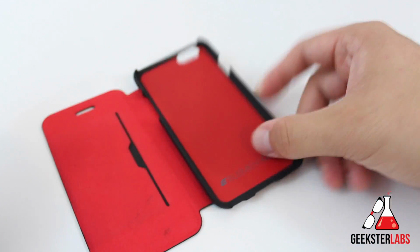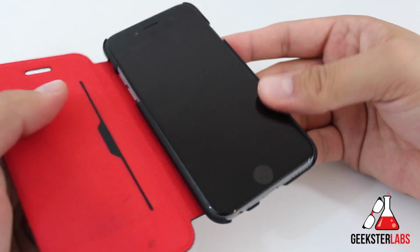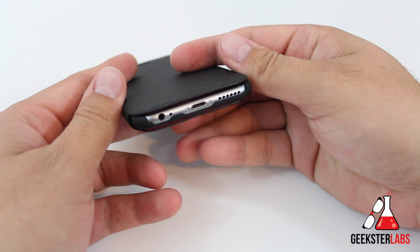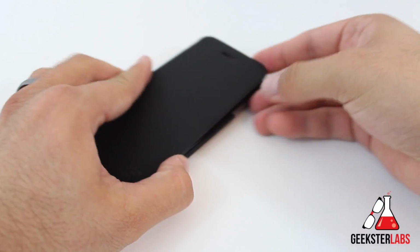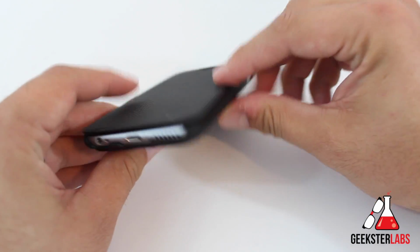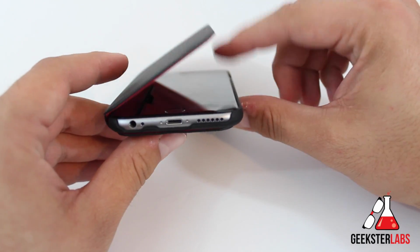Let's go ahead and put the phone inside and see how it all matches up. So pop the phone into the case. There we go. The one thing I did notice when I was using this case is that the flap does not really stay down flat all the time. As you can see, it's kind of popping up a little bit right there. I think over time, after you've worn it down a little bit, it would probably stay flat, but there are no magnets or clips or anything that's holding the flap down. It's just free floating right there.